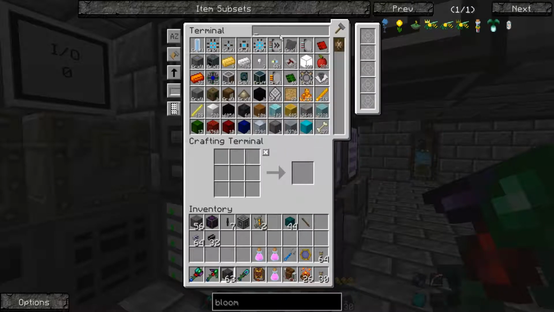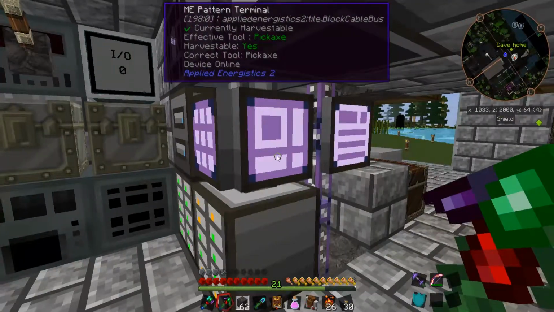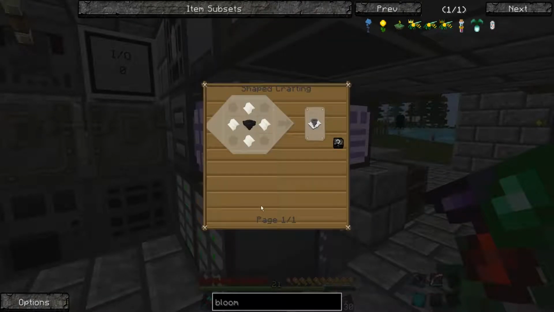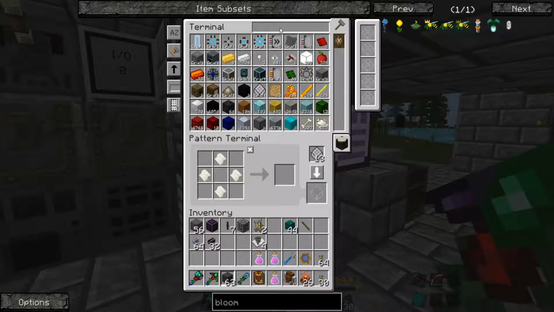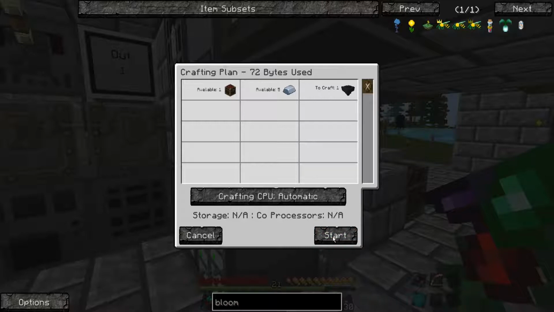But we are going to need some filters. And basic filters will do. Let's just go ahead and grab all four of these filters. And while we're here thinking about it, let's teach the system how to make them. You know how to make hoppers, right? Of course you do. Awesome.